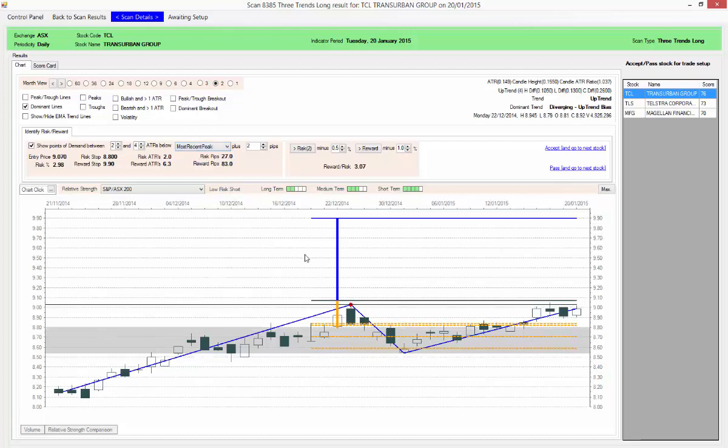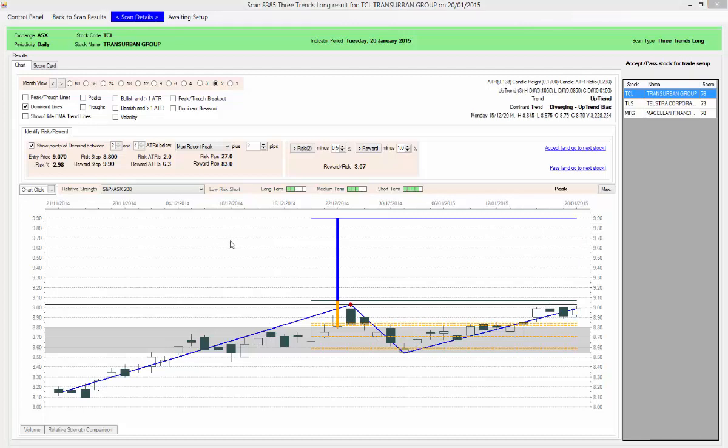It's just a safeguard. The system does a lot of background checking about the current state and the history, as to where is the most appropriate point. Now you as a user can change what you like. It's just that this is probably a conservative approach to give you a good entry point in case the market, which as we know can change at its will, may continue to go down. So we'd like to pierce 2 pips above the high of that peak, and I believe that when we do, there's a good chance that the stock will continue to go higher.